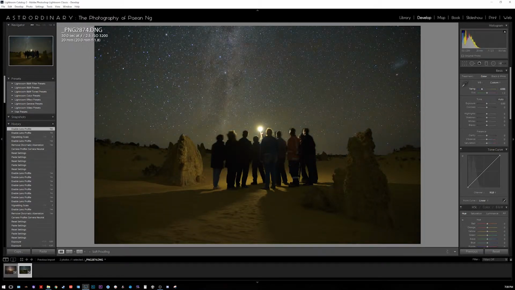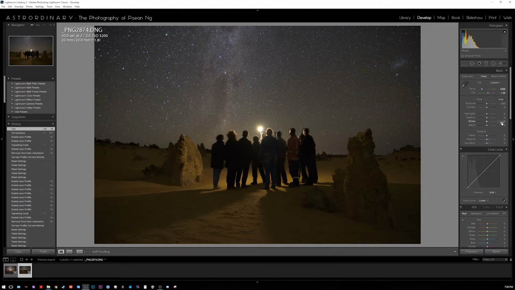So in this case, I've sort of found that the best balance for my camera is about 4200 and plus 20 tint. And you can see it's slightly warmer now. Get a bit of magenta coming into the sky as well. And this is a nice starting base to work with. So we'll start with this.